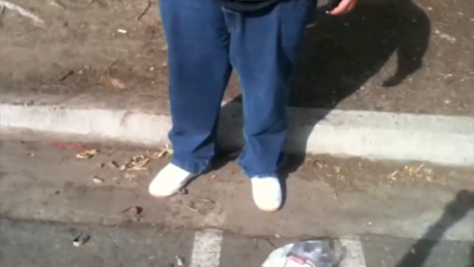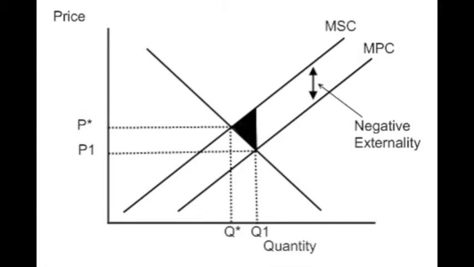I'm going to start off with negative externalities, which occur when production and/or consumption impose external costs on third parties, outside of the market, for which no appropriate compensation is paid. An example of a negative externality would be pollution at the park, which would affect everybody living around the park. This is an example of a negative externality graph. As you can see, the social cost is greater than the private cost.